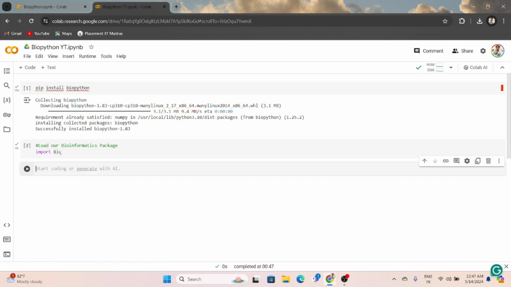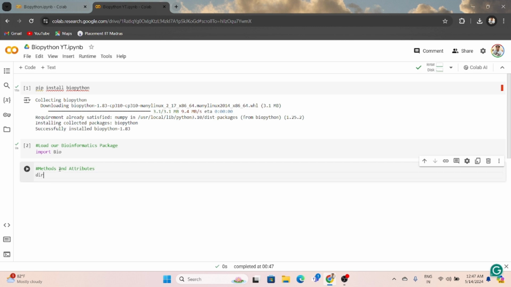This is the package that we are importing from the biopython module. Then we will write some methods and attributes. These greenish ones, which I am writing with a hash sign, are comments that I'm putting for you to understand.